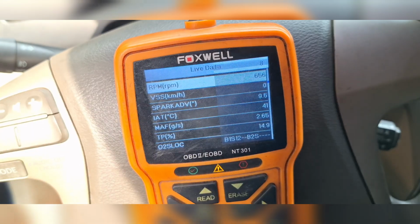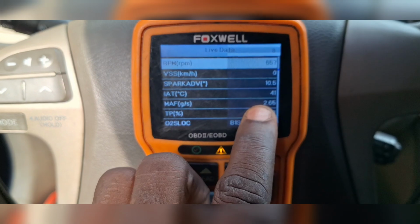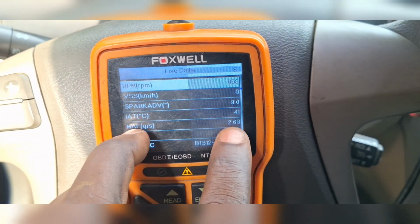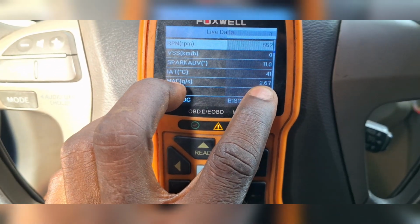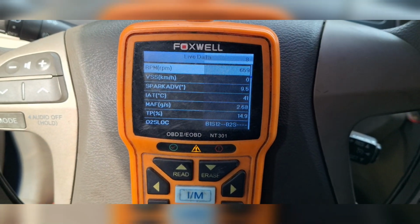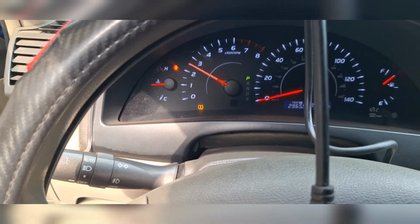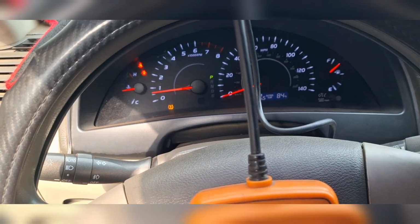Yep, with that airflow system properly tied and sealed from external air, you can see that the mass airflow system is giving us close to the engine capacity, which is a 2.7 liter engine. You can see that's 2.8, 2.6, within that range. So we don't have a problem with the airflow meters. I think we only have a problem with, you can see, the exhaust flow. So let's check to confirm which of the catalysts is blocked.